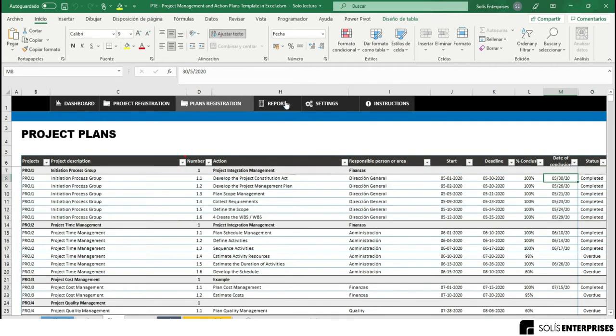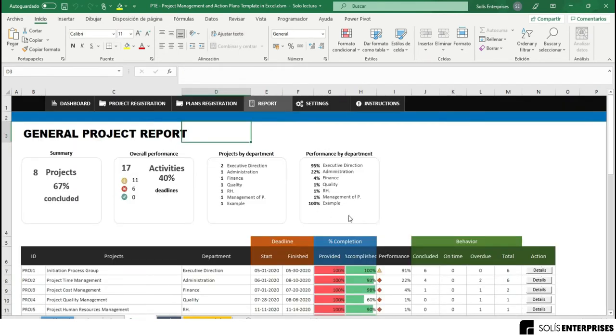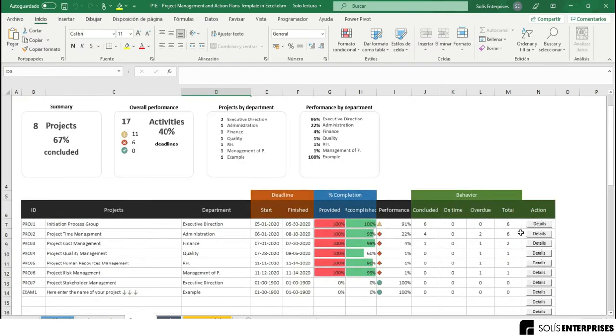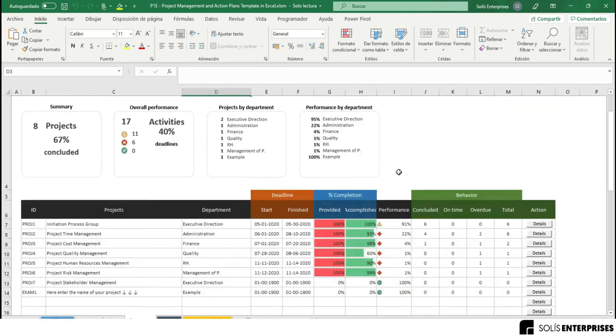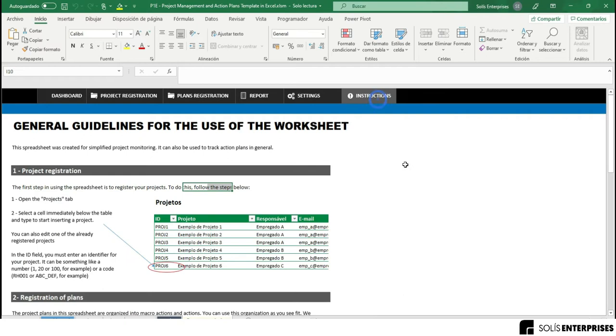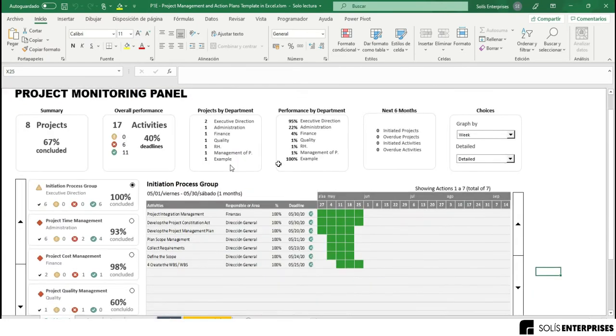Track as many projects as you want in one easy-to-use dashboard. All information is generated from a table containing action plans for each project. One of the advantages of the Excel spreadsheet is that it makes it possible to share information about resources between projects, both individuals and teams, simplifying changes and modifications.